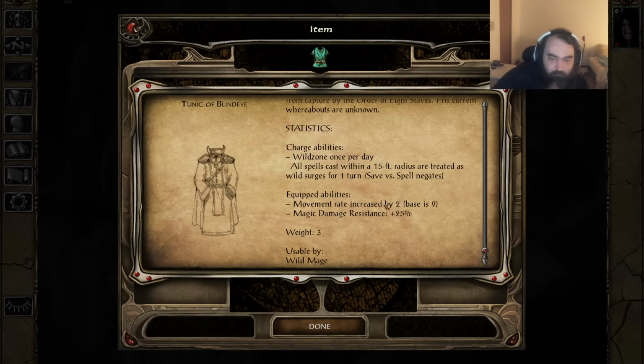It also increases your movement rate. Looks extremely stylish, especially on Yoshimo if you give it to him with use any item. And it reduces your magic damage taken by 25%. Again, just like Valygar's armor, this is going to apply to magic missile, force missiles, horrid wilting, that sort of thing. Doesn't do anything to fireball, lightning bolt, etc. That can be okay and nice.